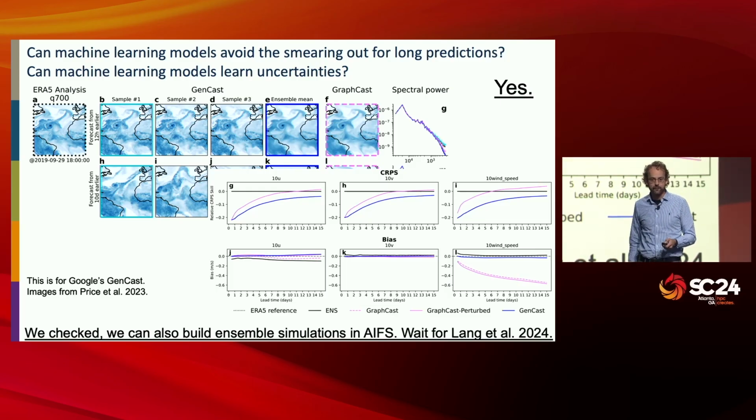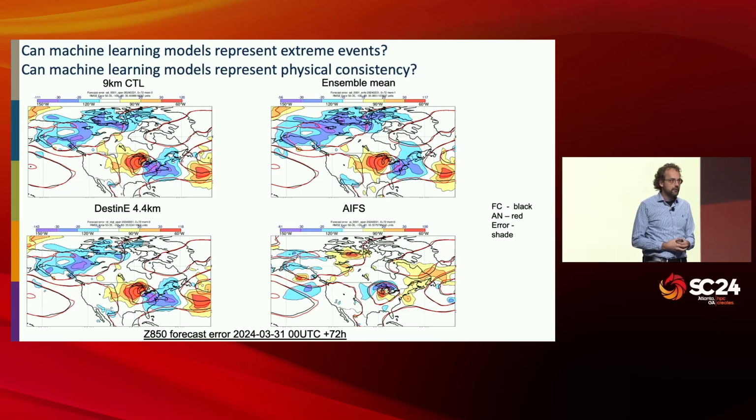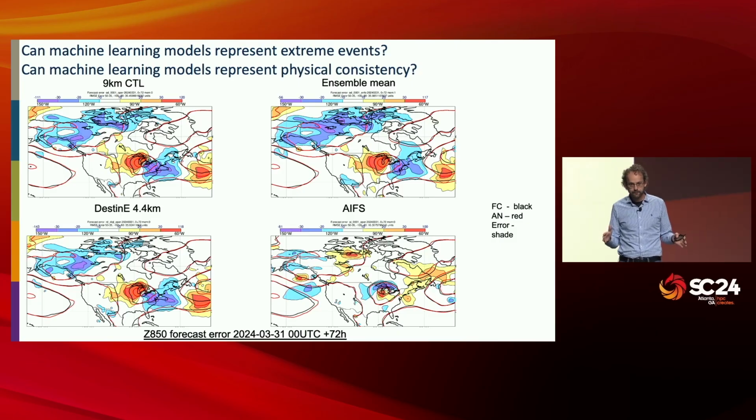The next set of questions was how do these models perform for extreme events? We have a model now that is trained from a couple of decades of weather data, but we want to predict events that are only happening every 100 years or maybe even 200 years. So how do the machine learning models actually behave for those events? No one could tell you. We have to look into these things.